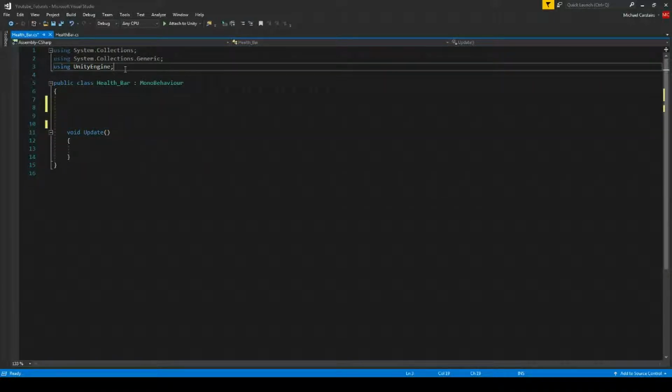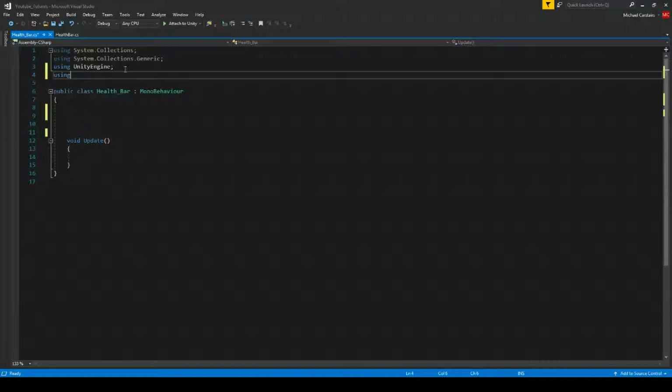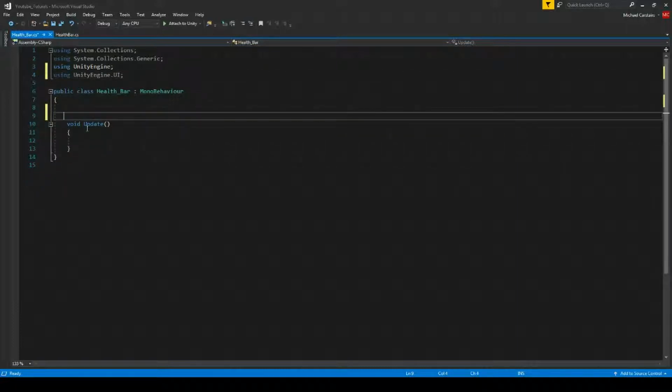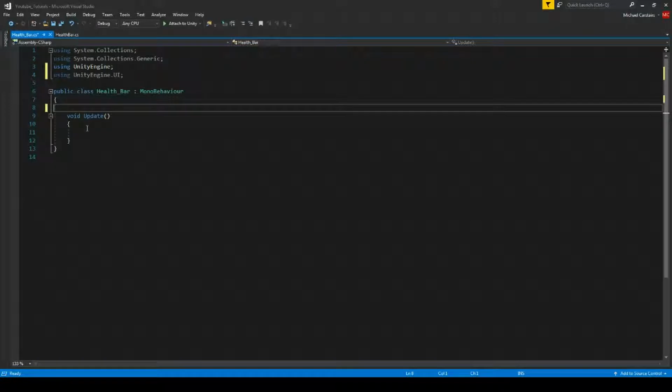So we're going to be using UnityEngine.UI. Then I'm going to make an image variable and it's going to be public. I'm going to call it red bar.